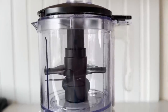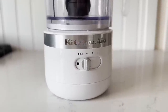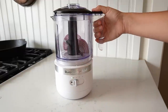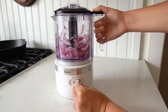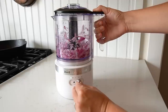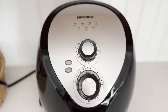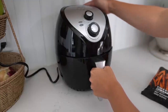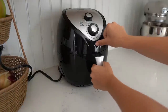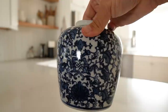I also picked up a cordless food chopper — the label says it can chop up to 40 onions before having to recharge, so that's a good amount of time between charges. I can take it anywhere in the kitchen, whip up a quick salsa or sauce, and I think that's going to come in handy big time. I also received a new air fryer. I love cooking anything and everything in my air fryer — whether it's fish, chicken, veggies, sweet potato fries, you name it, I love it.